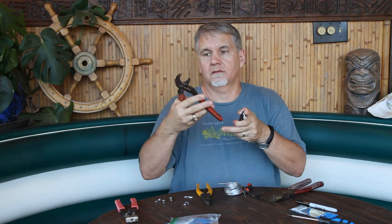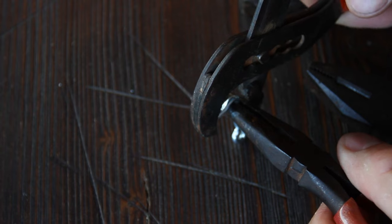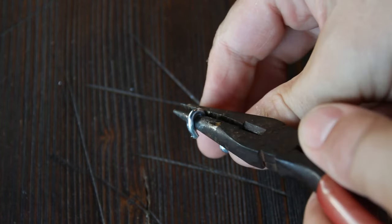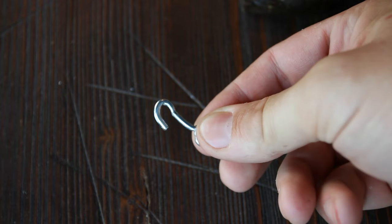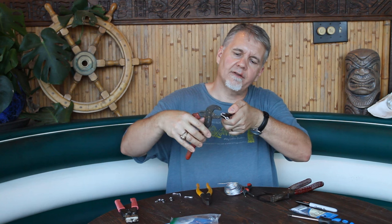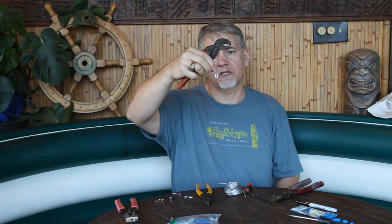And take these pliers, wrap these around, and squeeze down as hard as I can, wrapping that metal around the top of the needle nose pliers. Once I get that wrapped over so that the long piece, the hook end, is roughly running parallel to the shaft, that's what I want. You get that good fish hook look. The shaft is mostly straight and you got that hook that kind of forms a J.